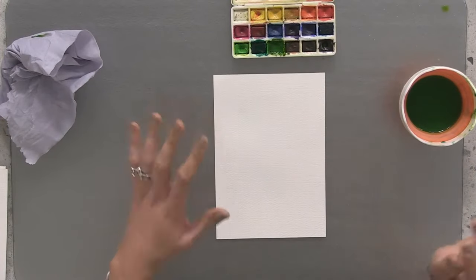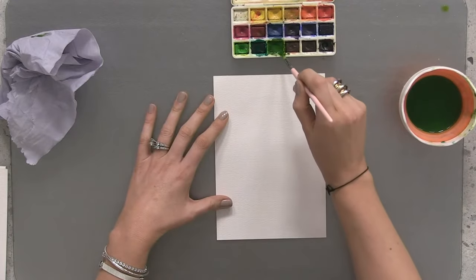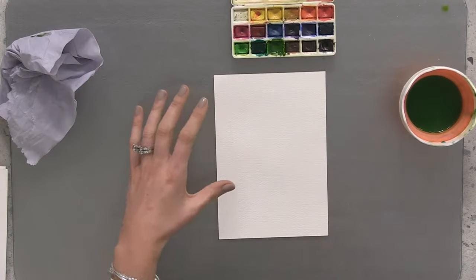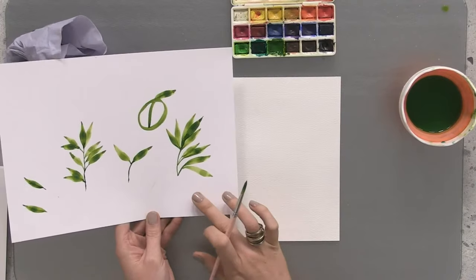I'm using a sparkle pen, okay? Not yet, we don't need confetti or sparkle or anything yet, we just need our green from our palette, what we've been using all morning. So let me just bring into shot. Let's just sort of replicate this one, shall we? Shall we just go with this one for now?